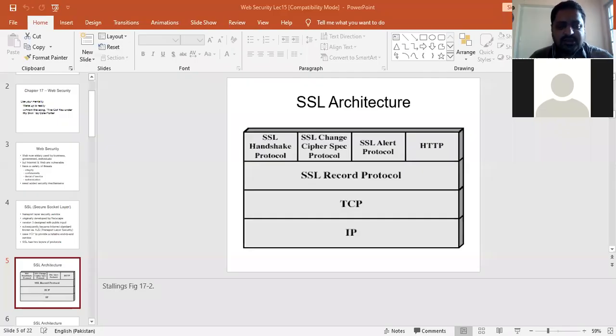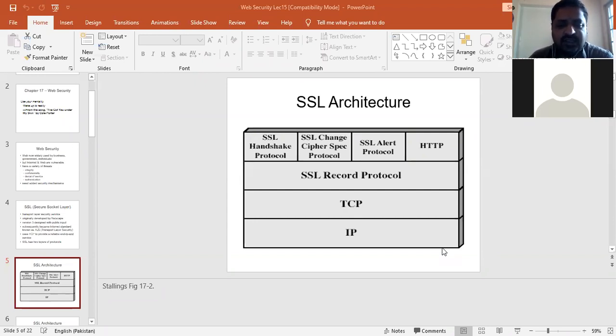For example, in web security, as we said, the Secure Socket Layer is the layer that works at the transport layer to provide security to the data.